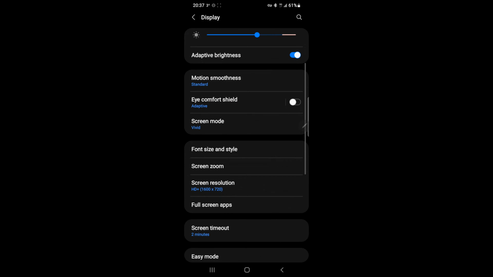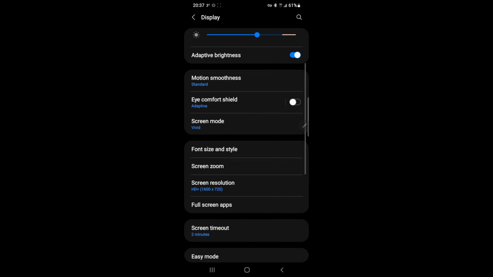I can go from HD, Full HD, or WQHD, so Ultra HD, keeping in mind that the higher the resolution, in this case 3200 by 1440, the more battery will be used. So more quality, but less battery. It's up to you to decide what you prefer.